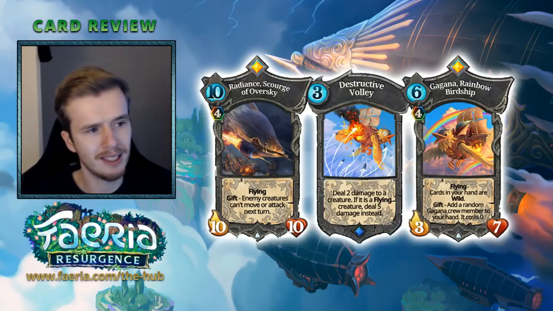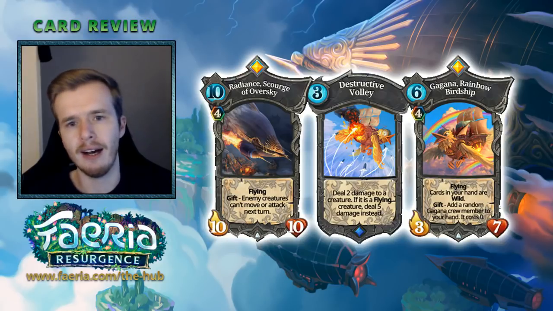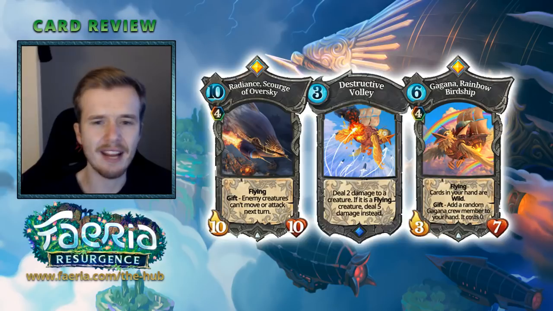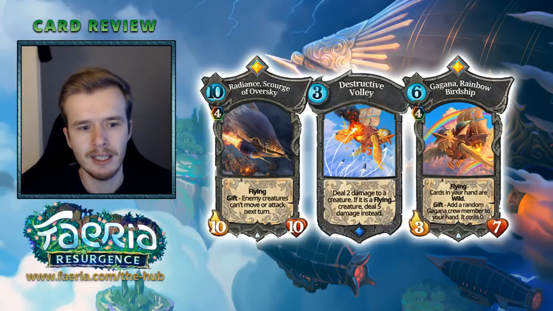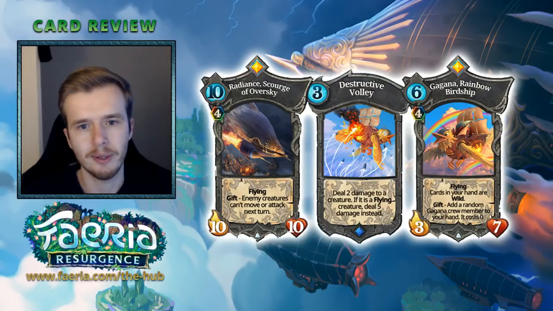Mono Blue seems like the one deck that will get the most out of this. But to be fair, I feel this card could probably see itself in other Control decks. It's just getting to 10 Faeria that's pretty tough. Being able to drop this down for 10 Faeria could be pretty difficult for some decks. But yeah, it's pretty cool.